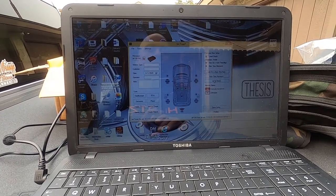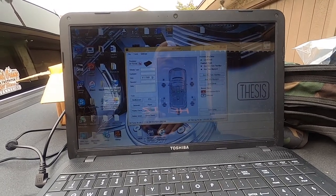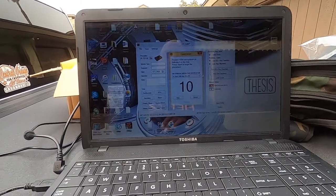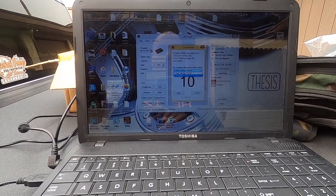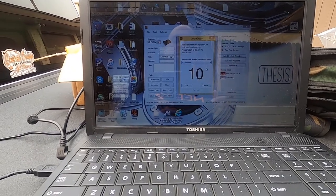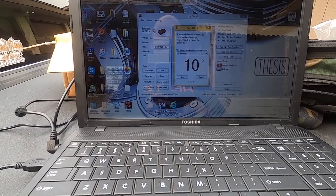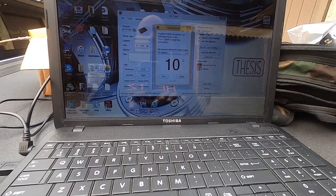Let's do level check with center. Well, level check will apply to both, so it doesn't matter. So I'm gonna do audio here, and then I'm gonna switch this to B, because I already did presets for A. And then I'm gonna hit start.